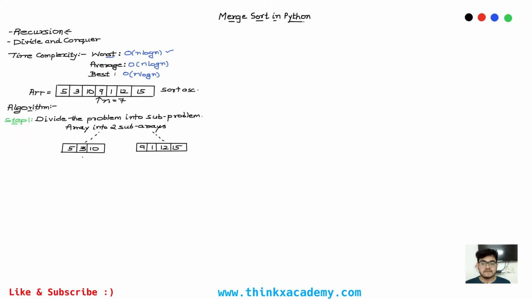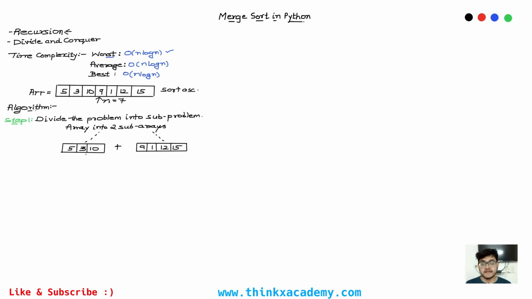Now there is the second check, which is the second point. The second point is that if I am able to conquer these two sub problems, which means if somehow I come up with an algorithm which can actually sort these two sub arrays, I will have to check whether I will be able to combine them, right? So if I combine these two sub arrays, do I have an algorithm to combine them and get the sorted array, which is to solve the problem? So this is a very important thing.